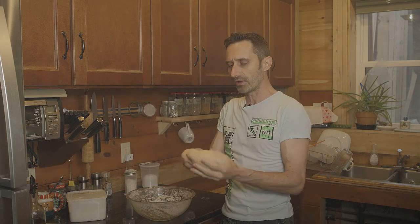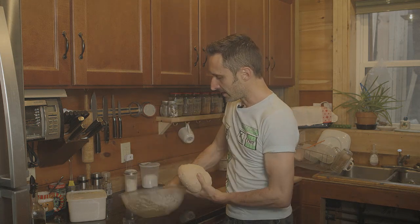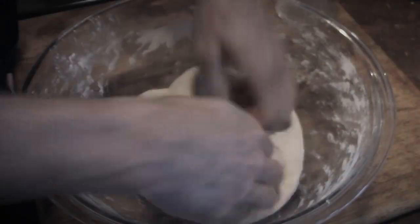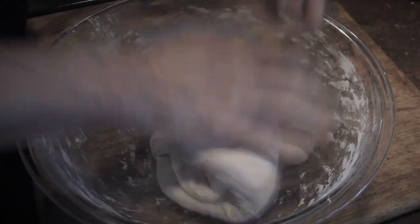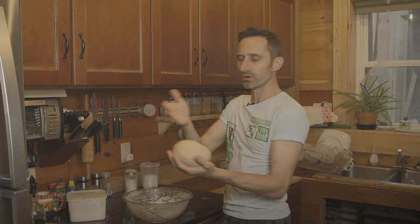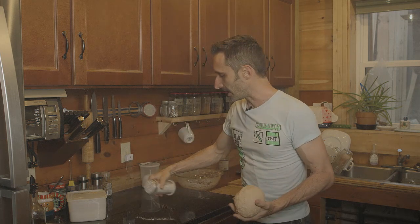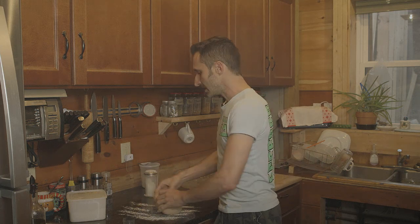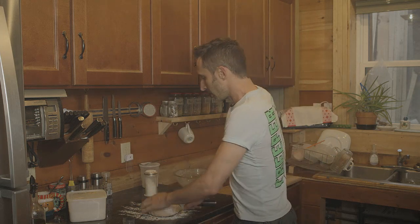For kneading, when I initially mix the ingredients I stir them around, leave it a little dry with some flour still visible, and let it sit overnight. Then I knead it until it has a doughy consistency, let it sit for several hours — more if it's cooler, less if it's warmer — and wait until it visibly rises. I'm going to chop this into three pieces since we're making three pizzas tonight.